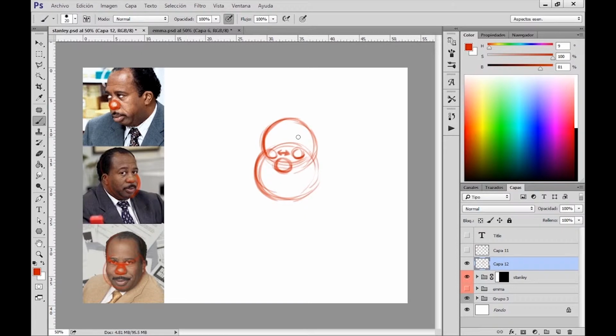Remember that what we're doing in this course is to bring a real-life person's features to cartoon. So I'm doing everything with basic shapes because if we're thinking in cartoons, the lesser, the better. Don't go for details, don't go for specific wrinkles or things that are almost invisible, because it wouldn't go with the cartoon concept or with the graphic line we're using for cartoon, which is simple, okay?